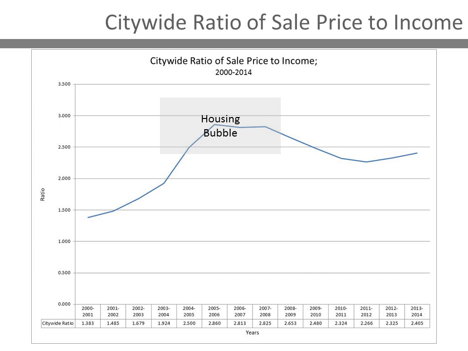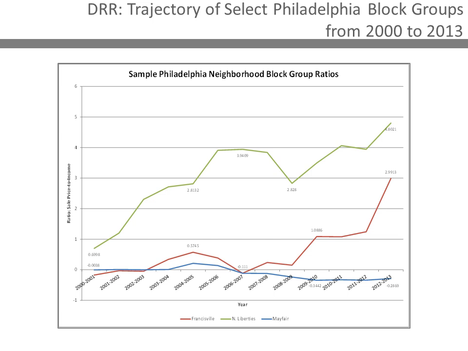The next slide is one where we take some sample areas in Philadelphia as a way of thinking through a couple of different common scenarios that you see for ratios of these displacement risk ratios over time in a place like the city of Philadelphia. Each line here represents an emblematic block group in a particular neighborhood. For Philadelphians, I'm going to use some neighborhood names that may be familiar to you, but for non-Philadelphians, I'm going to try and describe those neighborhoods a little bit.